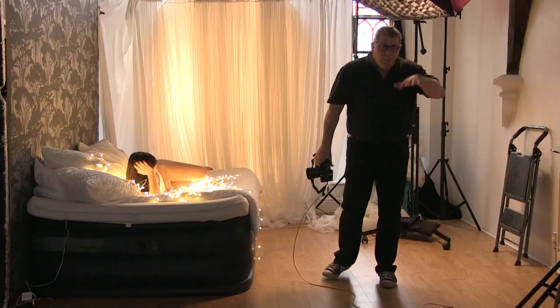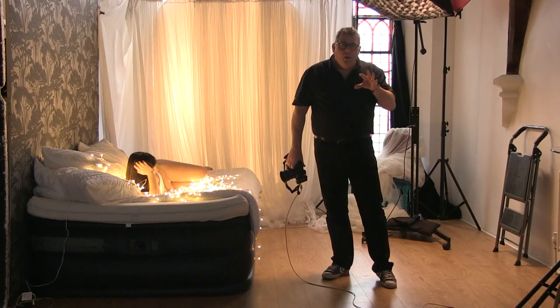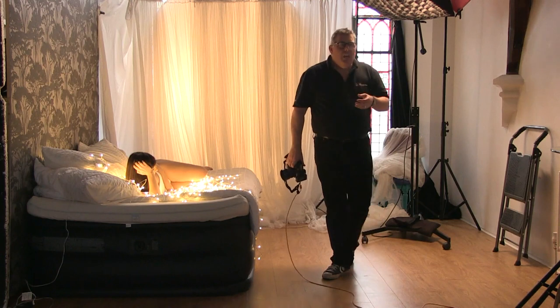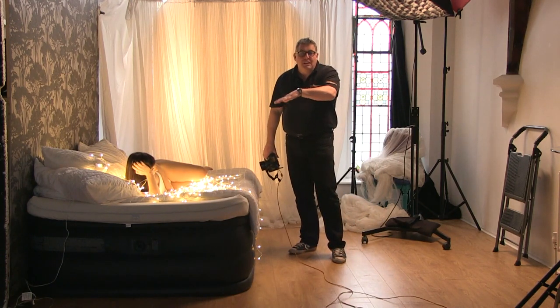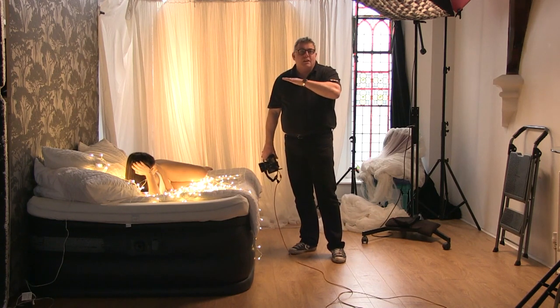As Kelsey comes nearer to the light, we might need to adjust it. We could pretty much change the quality of the whole image by changing what is underneath her. Instead of it being white, it could be gold or red or whatever it is, and we'll get a completely more dynamic, different style of image.